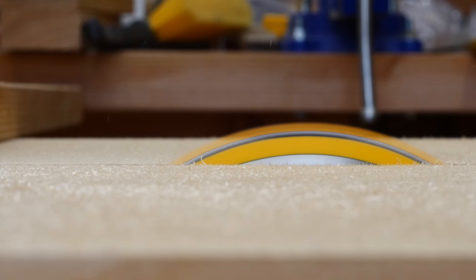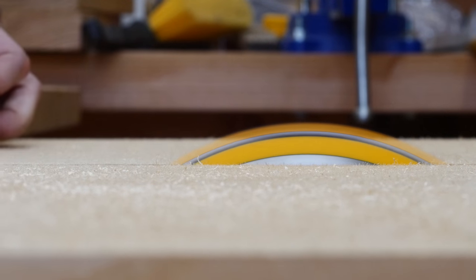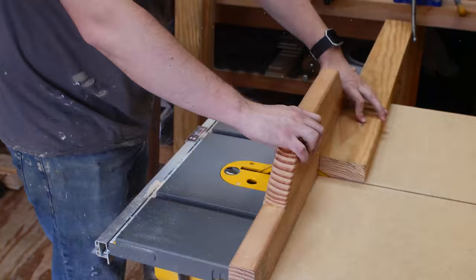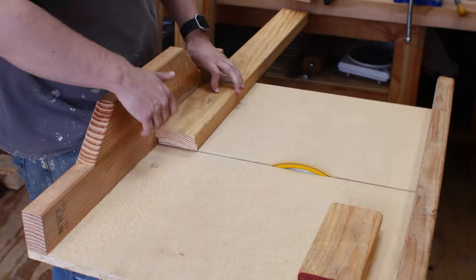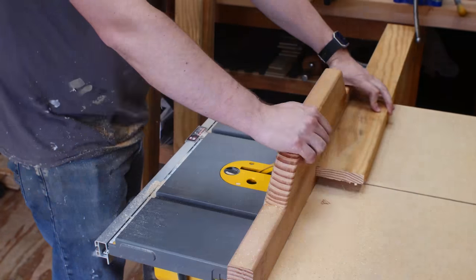It's a slow process but it results in a clean cut. Alternatively, I could have cut slots into the area I wanted to remove and knocked out the thin bits with a hammer before cleaning up with a chisel — which is what I did when making my workbench — but for this project I decided I'd rather take longer with the saw to avoid chisel cleanup. The test cuts worked great, so I was ready to cut all the rabbets on all eight boards making up the two frames.